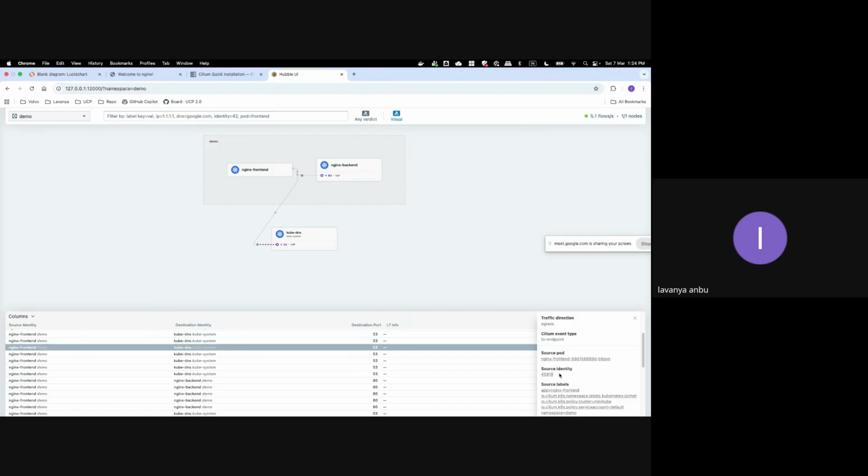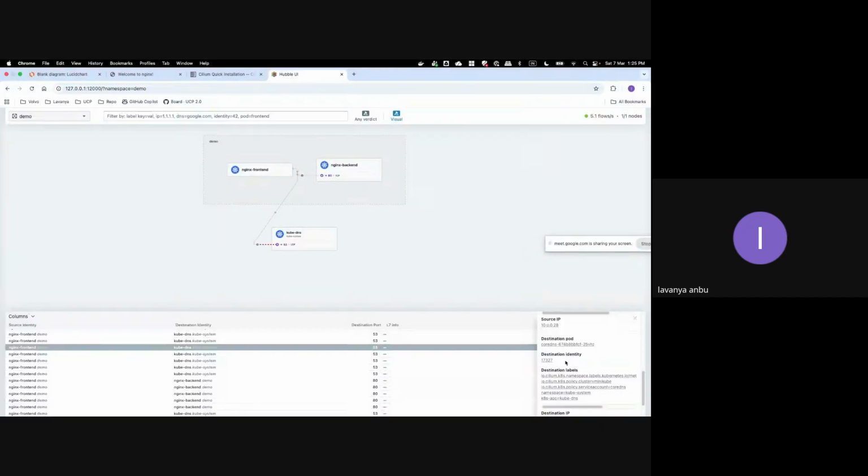So it's not based on the IP. In kube-proxy, what we have seen, the source is a pod, but the destination is a lot of IPs that we have seen. But this is sending based on the identity. So each and every application will have its own identity, and based on that identity, it sends the traffic. So source label, what are the labels, and what is the source IP, and then what is the destination pod and destination's identity. So this is the source identity, and this is the destination identity. So imagine it just updates one single identity instead of updating all 5 IPs. So that's why it is becoming very easy and very fast in terms of performance.